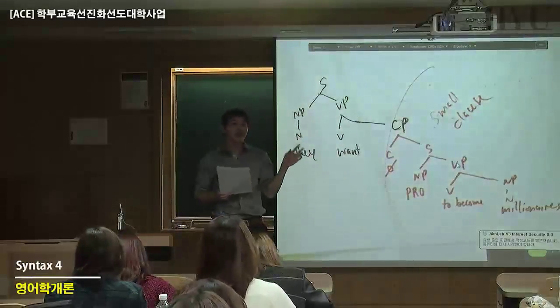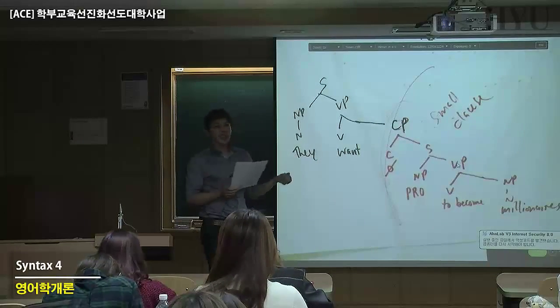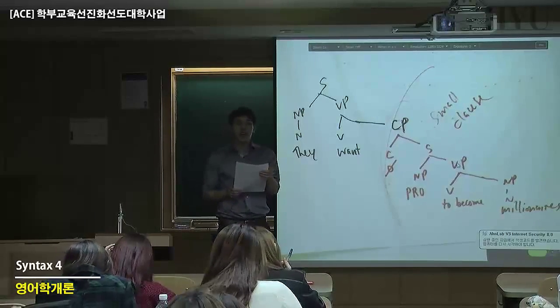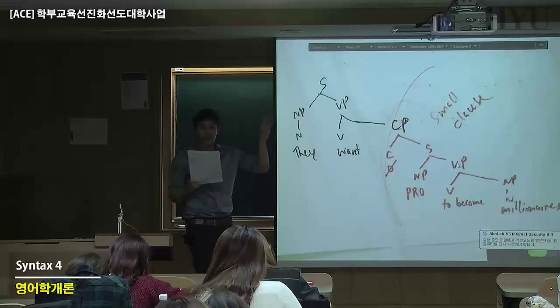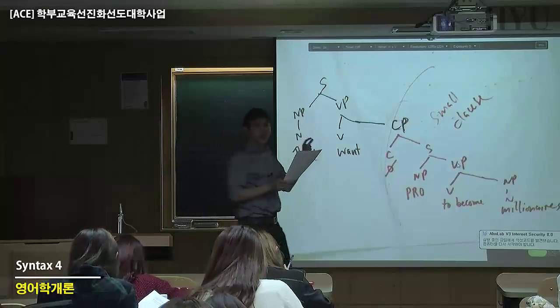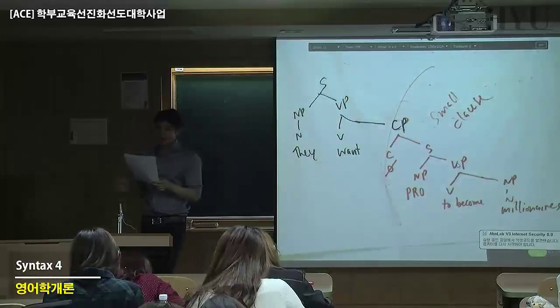First, you have to notice where the small clause is, right? So the small clause is a clause that lacks a tense verb, right? So in this case, the small clause is in the front, right? So the CP is in the front. To walk around Toksugung, right? So that's where the small clause is. And then the rest is the main clause, okay? So that's going to be your CP.